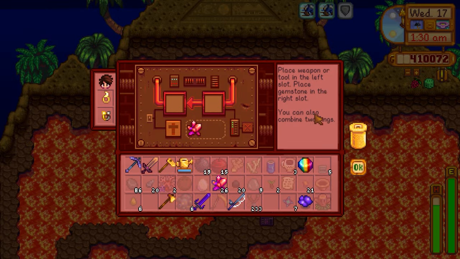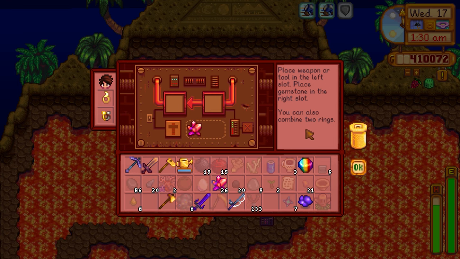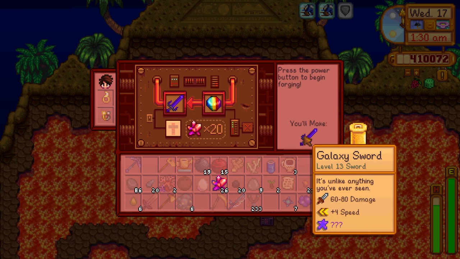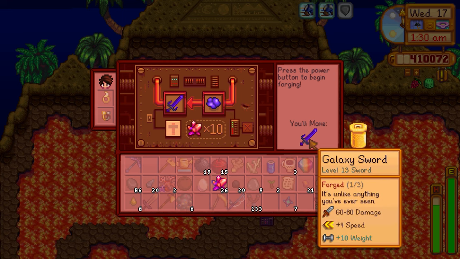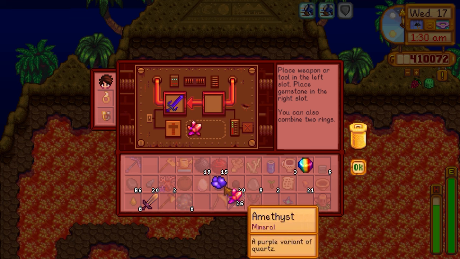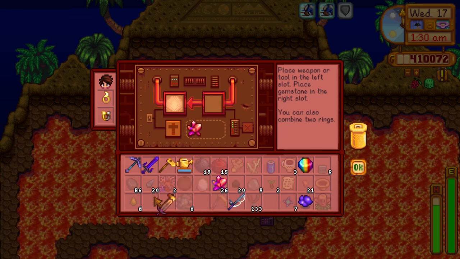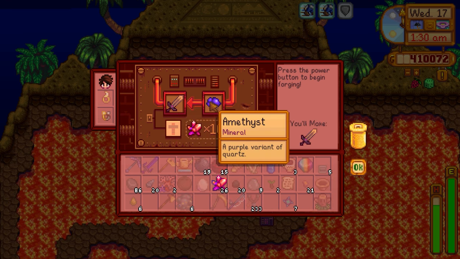Place weapon or tool in left slot, place gemstone in the right slot, and you can combine two rings. Wait, what does that mean? Wait, but it has a star symbol. And then amethyst. Oh, plus 10 weight, forged? It's like the same though. I can't put cinder shards there. Huh. So what if I did dwarf sword with amethyst? Okay, that gives a bonus. Okay.